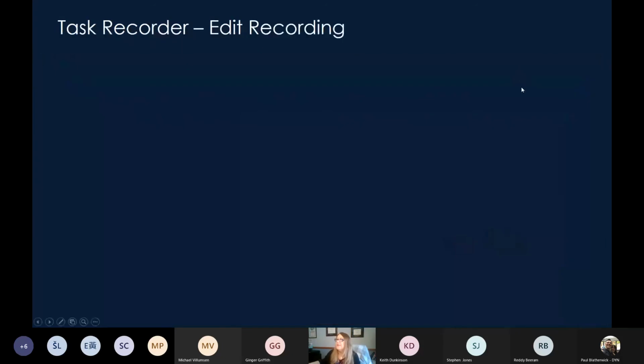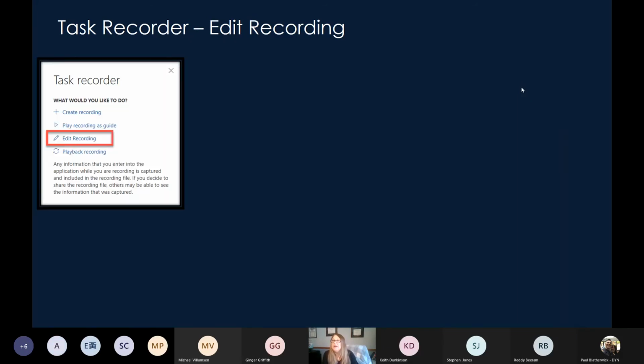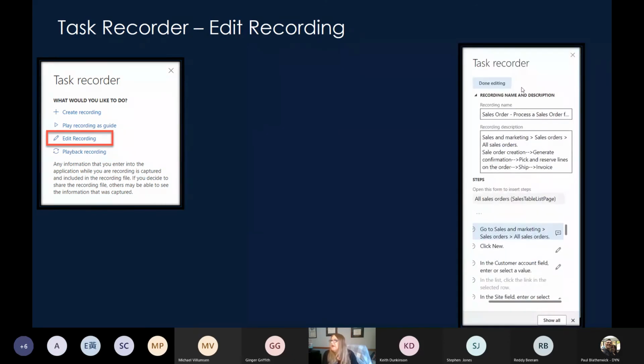That's using them as task guides. Once you have the task recording and you have a link to the business process model, then using it as a task guide really is no additional effort. The effort was really in creating the task recording to begin with. Now, we do also have some customers who edit their task recordings. What we provide out of the box as part of our business process models are not edited. We just recorded the process, we saved it off, and then we're done.